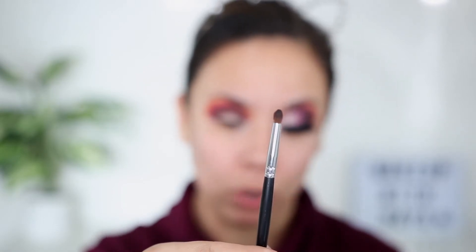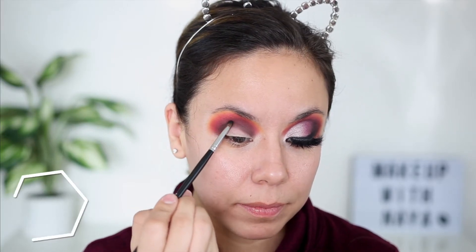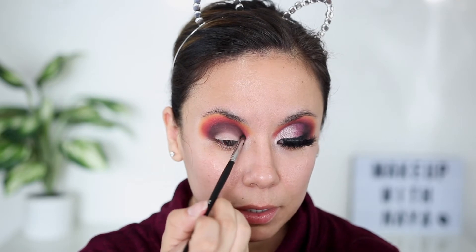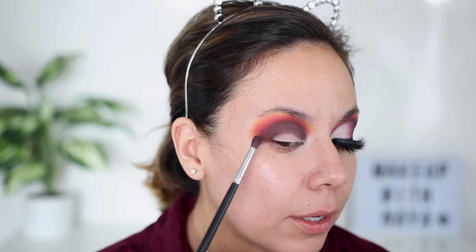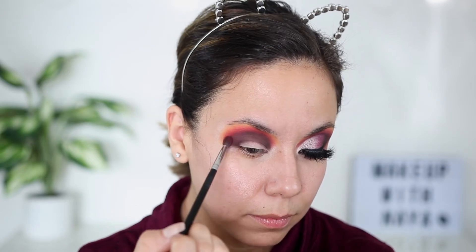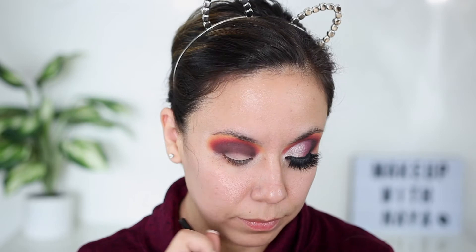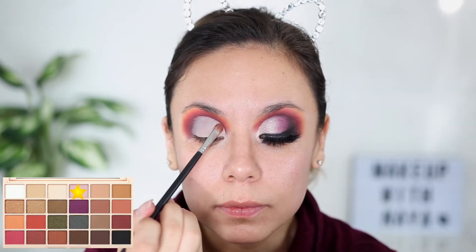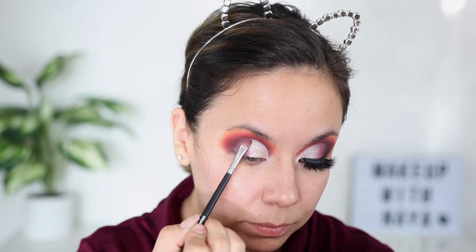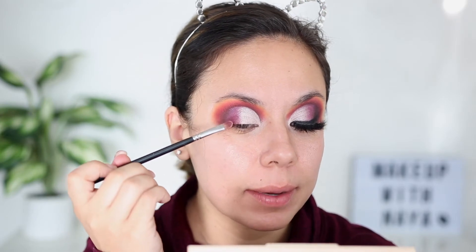For the deepest shade I'll go in with probably the smallest brush I have — this is a Morphe m149 — and I'm going into the color Reputation, which basically looks like a black. I'm just tapping it right in the crease. If you feel like it's looking choppy, we can go back in with those purple shades and blend the edges out. I went ahead and cleaned up the crease and packed on two shimmer shades, which are super pretty. You don't need any Fix Plus — I applied them dry. Then I go back in with the light shade and tap right over that line.